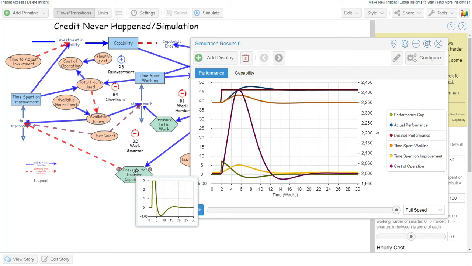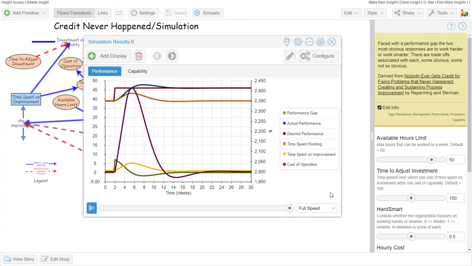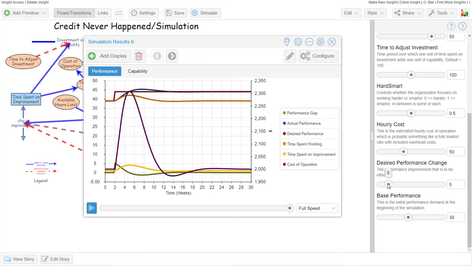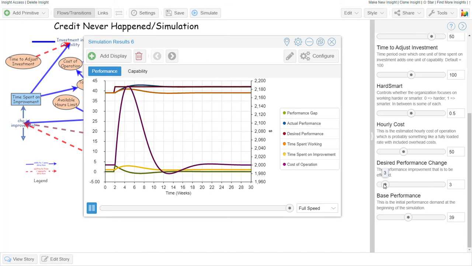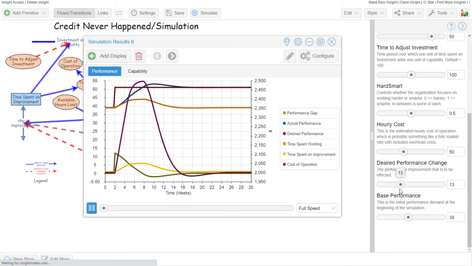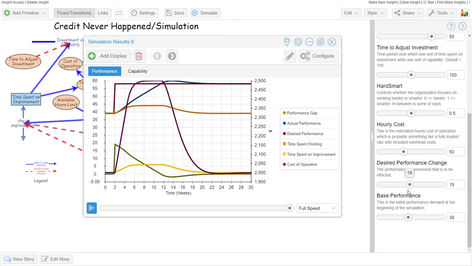It's a quick way to get a sense of how some other things changed in addition to what you had on the graph itself. Now, the other thing that's absolutely not obvious is that if you do this link results to model and you come back here and change the sliders, Insight Maker will instantaneously resimulate the model for you to give you a sense of how things changed as that particular variable was changing.